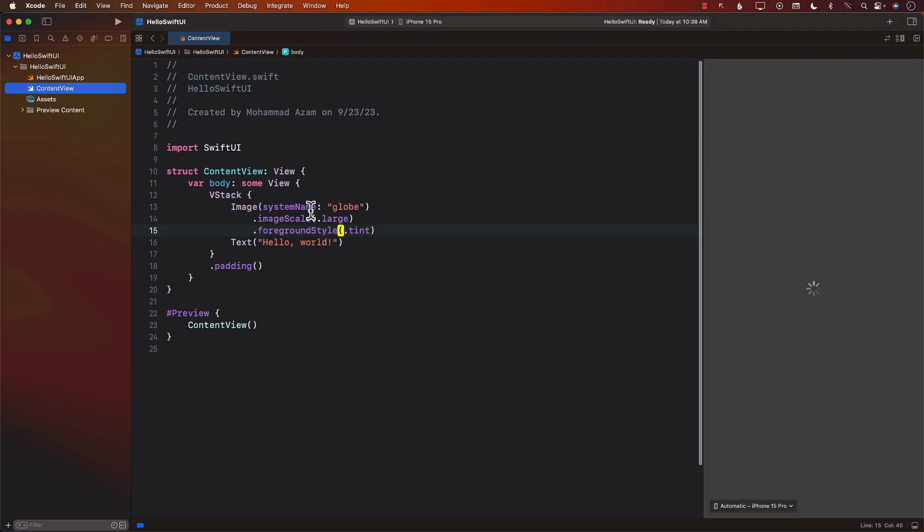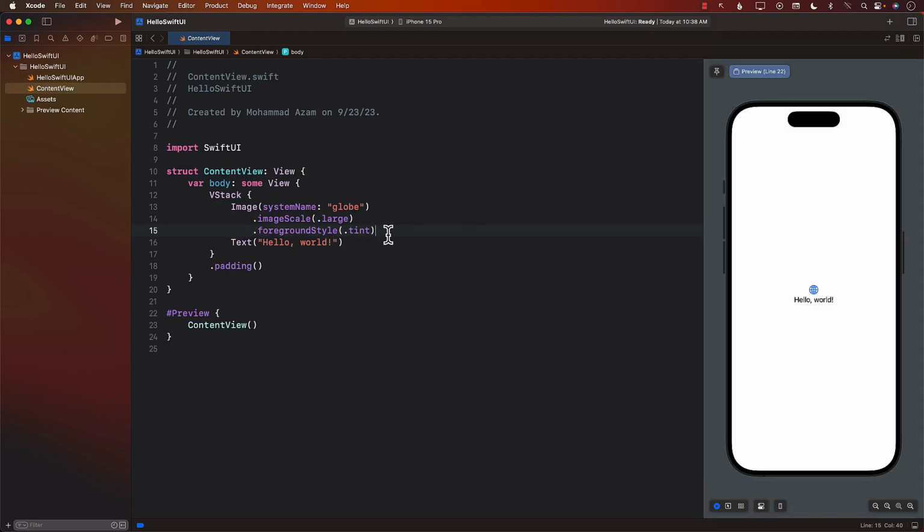Let's go ahead and take a look at the content view, keeping in mind that all the code that we see right now is actually written by default, right? We didn't really write any code. And we can see a couple of different things. The first thing we see is the name of the view. So what's a view? Well, a view is something that gets displayed on the screen. It is conforming to the view protocol. That's the important part. If the content view does not conform to the view protocol, then content view is not a view. So it conforms to the view protocol.